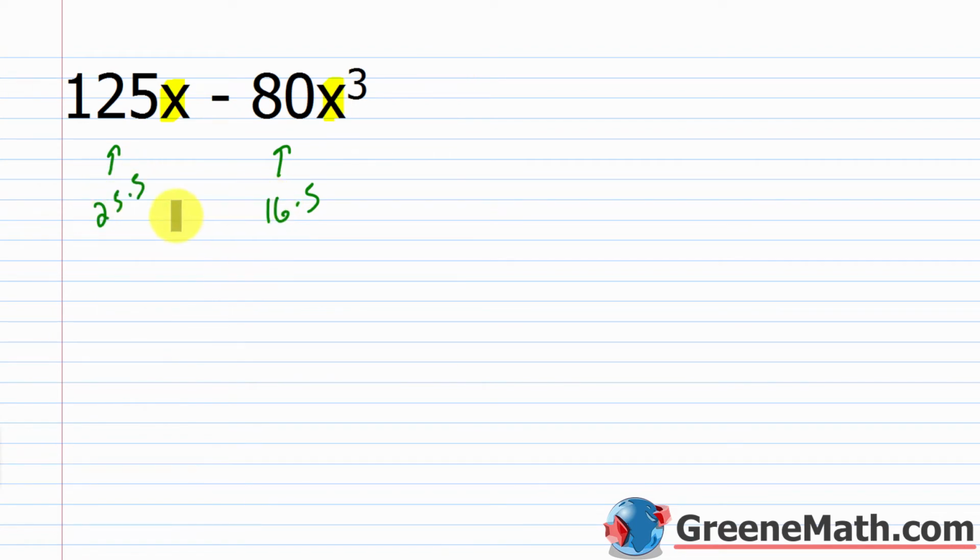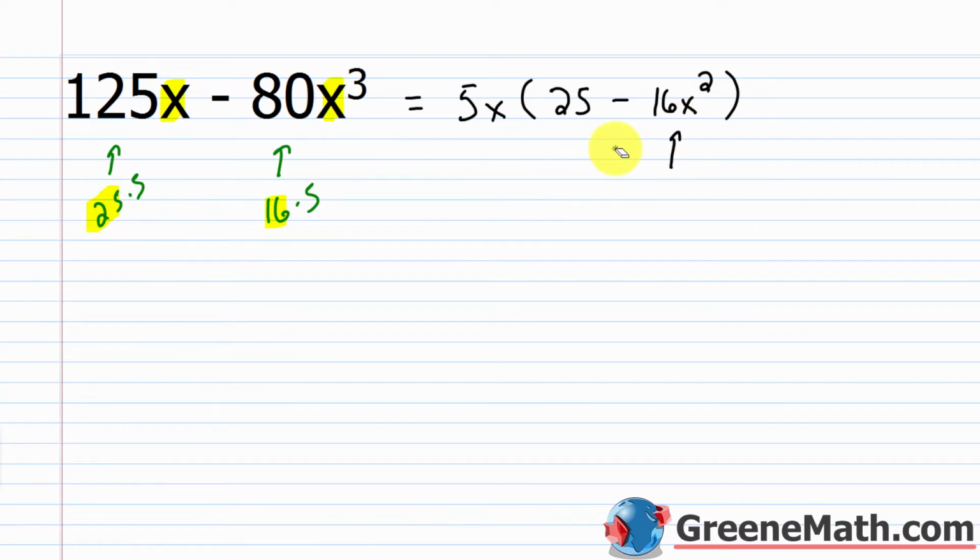Now when you see that, you can see that 25 is 5 times 5, and 16 is 4 times 4. So this looks like the perfect kind of trap question you get on a test. What they want you to do is they want you to factor out the GCF first. So the GCF is 5x. So if I pulled that out, what I'd have left, 125x divided by 5x is going to be 25, and then minus, then 80x cubed divided by 5x would give me 16x squared. Now, this isn't in the format that we're used to. We're used to a variable here or something like that, but we still have something that's squared minus something else that's squared, right? So that's exactly what we're looking for.